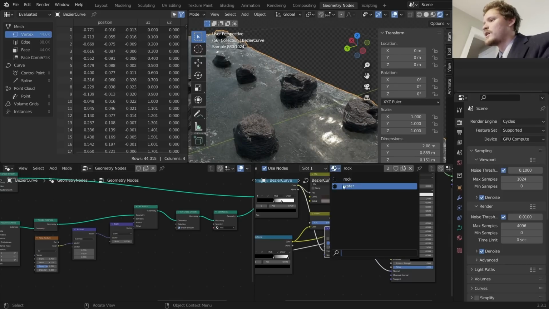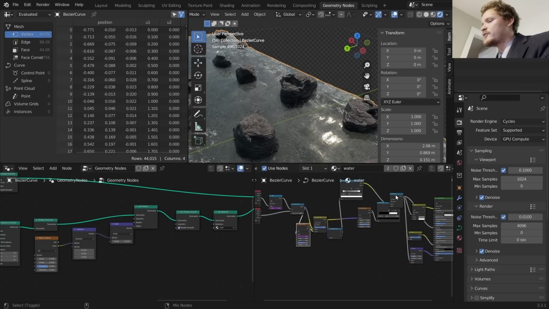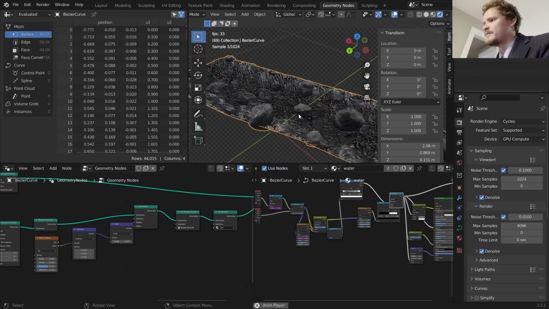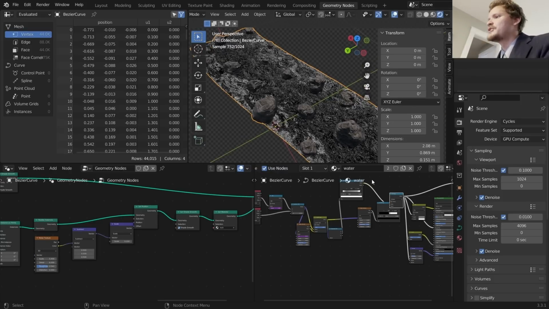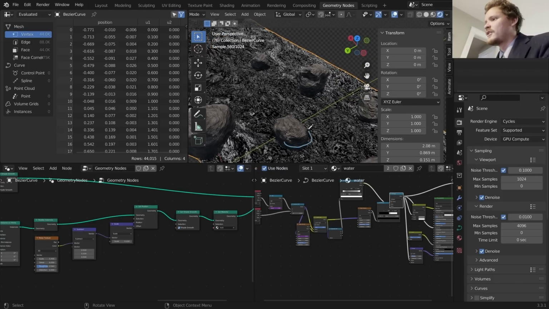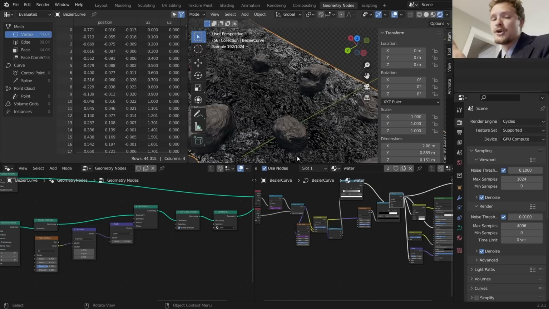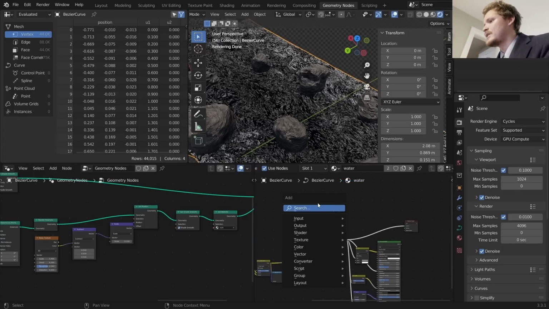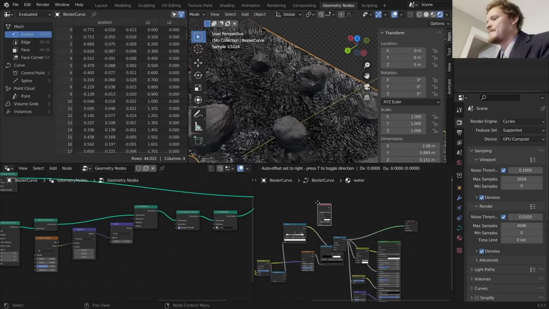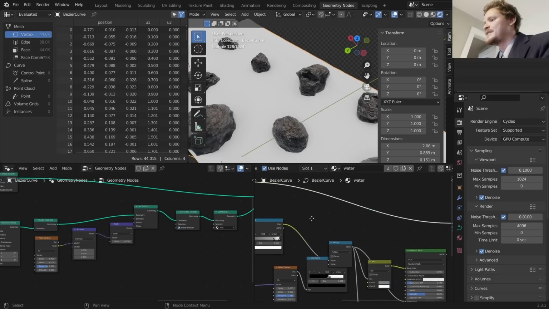So we're going to go to the water material, and remember, I've modified it a little, but we have made this mask for where there's going to be foam, so that's what this is. We just need to modify it so that it's kind of on the rim of each rock. How do we know where the rim is? Well, it's the same thing as in the last tutorial. We can use an ambient occlusion node.